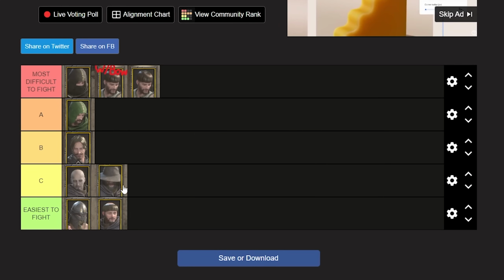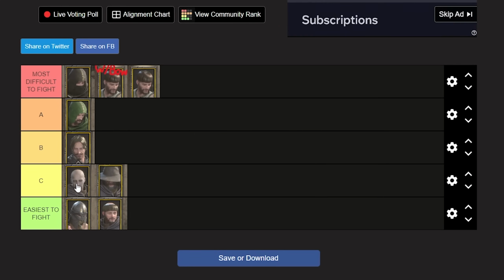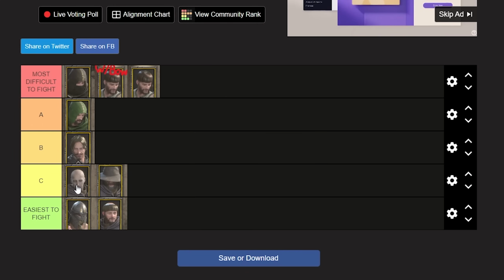Then we have Wizard. Now, real quick, back to Warlock. If they're using spells against you, it's just the easiest fight in the world. They have a movement speed debuff when they're using that spell. They're slower. You get instant headshots almost every single time.